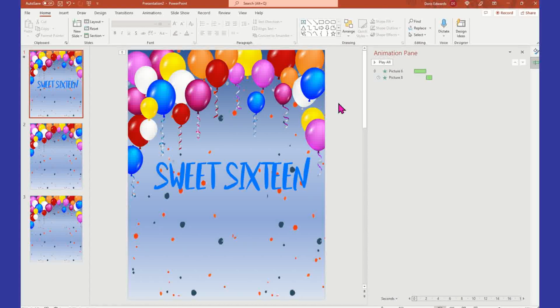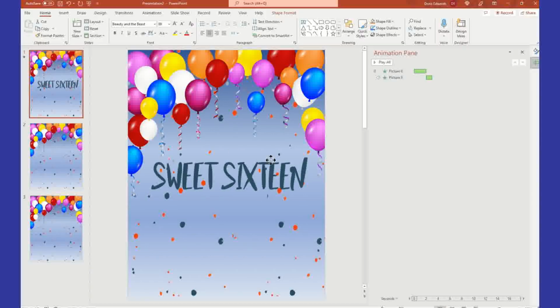And that way, or you can select whatever color you want, but you can pick a color from your balloons so that it doesn't look like it doesn't belong. Now I could have also highlighted it and chosen this blue color here, and that would have looked just fine as well. But it's really what you want to do. All right, so now I have Sweet 16.